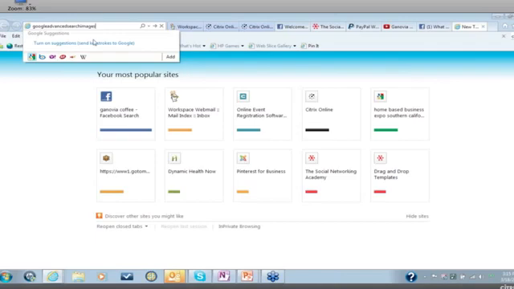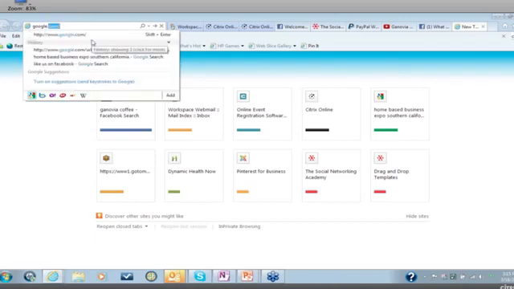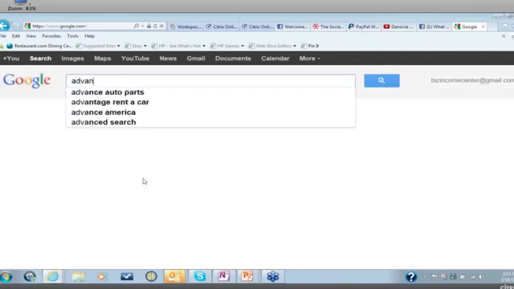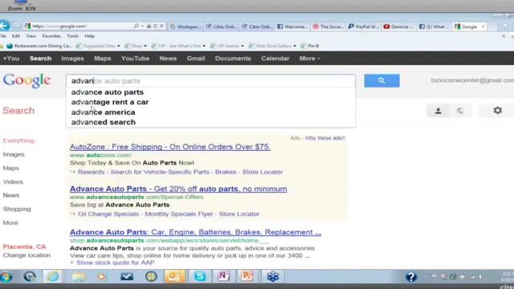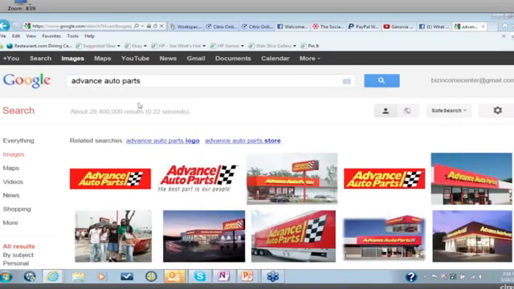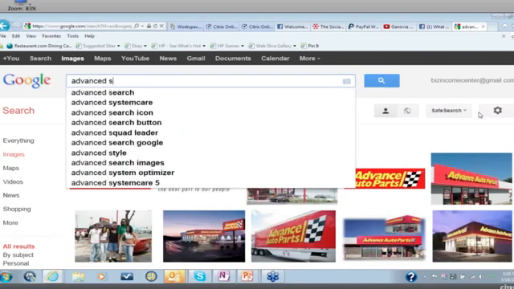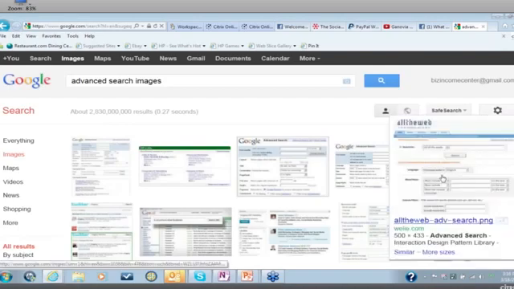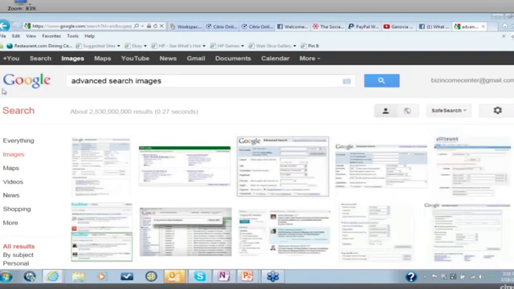Yep, just click on that, see what happens. Just type in Advanced Search Images. It might not work because you have to go from the main page of Google, not from the image page.